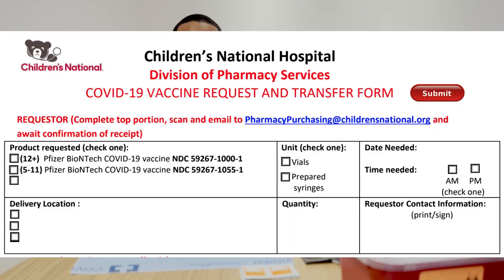A little bit about this product. This product will come in an orange cap. The previous product for 12 plus comes in a purple cap. The new product will be in an orange cap. The storage for this product will be for 10 weeks. The previous 12 plus product you can store in your refrigerator for 31 days. The extension for the BUD time — the beyond use date — will be 10 weeks in your refrigerator. So once you receive this vaccine from pharmacy, you will have 10 weeks to utilize this vaccine stored in your refrigerator.